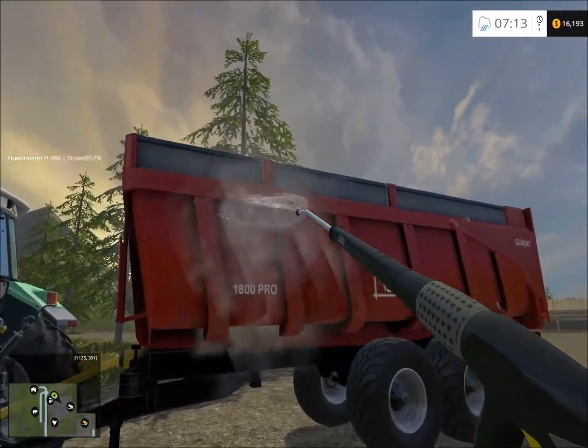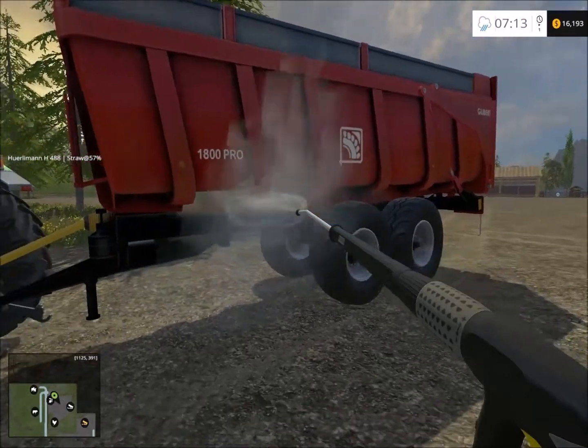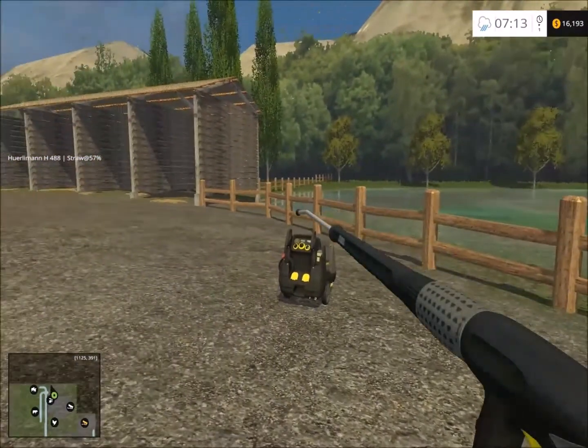The only thing missing from this game is the water dripping down on the ground. Yeah, that would have been a nice animation there, like how it is in real life.